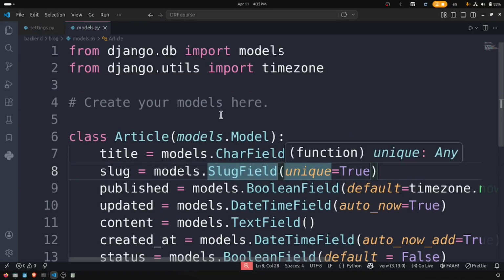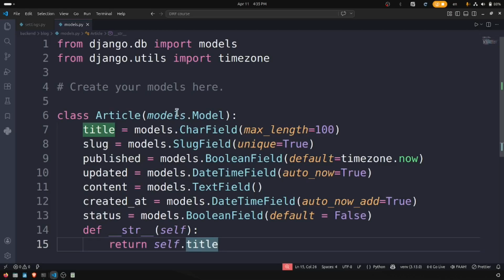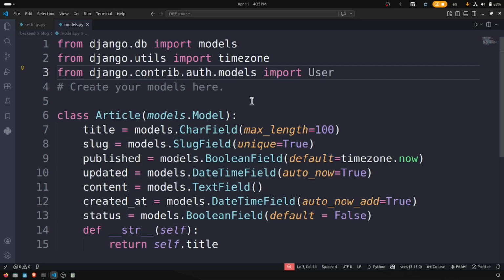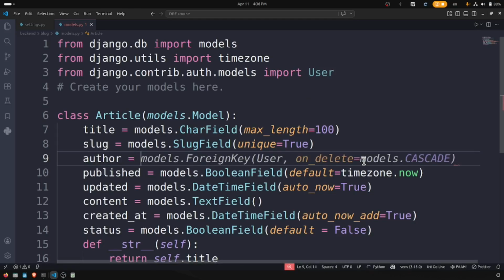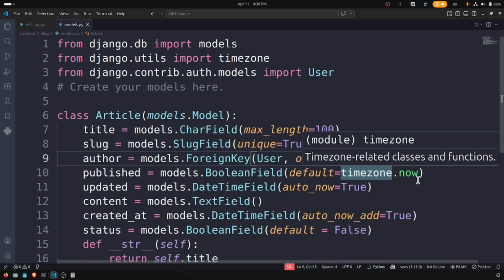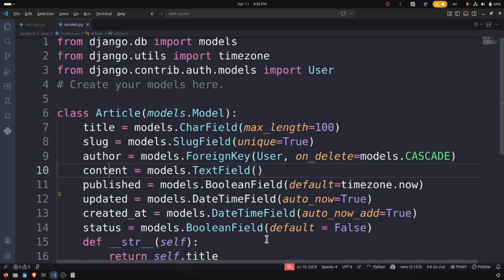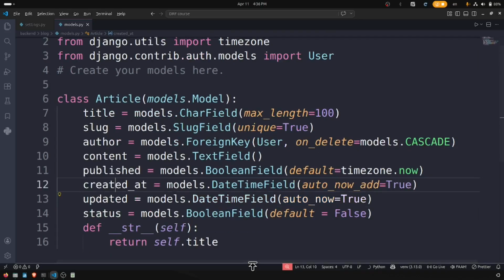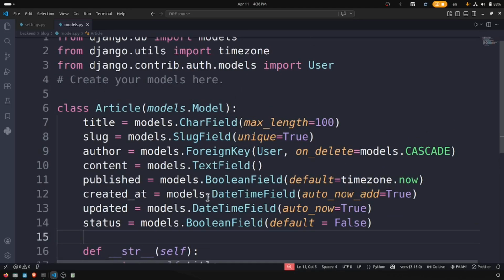As I told you, we do not need the author, but for example, let me have the author as well. I want to have the author from this user. So after the slug, there will be the author. Everything is clean here. Now after the author, there should be the content, and publish, created, before updated. Everything is nice here.